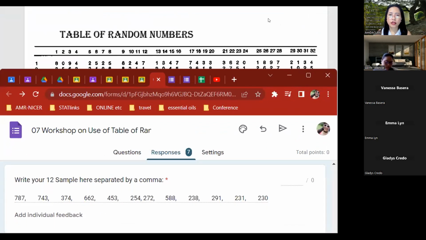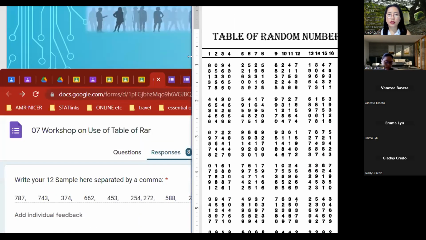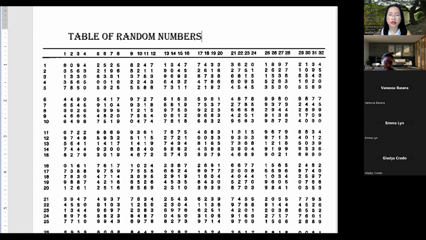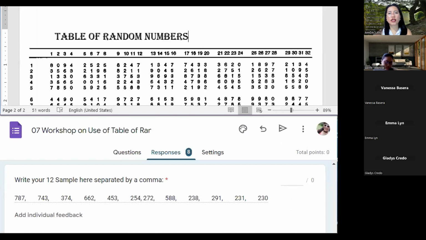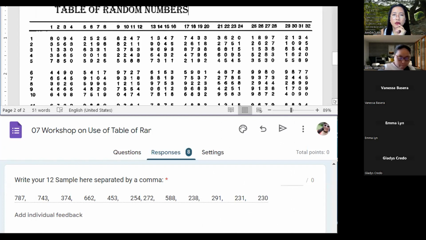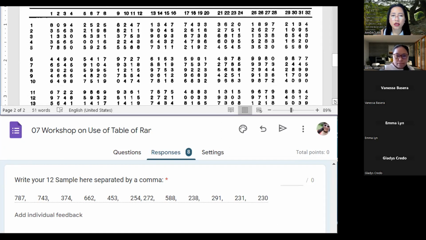Nakita niyo ba yan? Kasi gusto kong makita rin ang table of random numbers. So, I've arranged the screen. Mayroon na naman lumabas na account. So, kanino pa yan? But anyway. Okay, I've shown to you. Okay, nakita nyo na, no? Both table of random numbers and the answer of this. So, kasi sa row 13 and 11 tayo. So, 7, no? 7, 8, 7. Yes, correct. Going downwards.